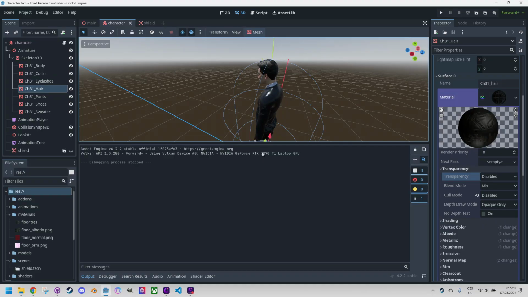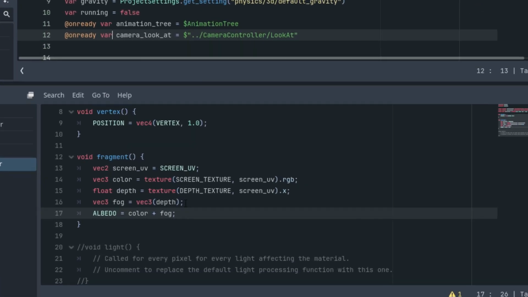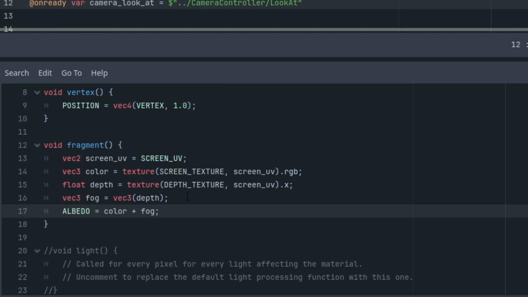It seems that the result is quite overexposed. And the reason is that the values obtained from the depth texture are non-linear, so they only drop below 1 when they are very close to the camera. To achieve a usable effect, we need to perform transformations to a linear range, like this. Let me just switch back to the shader editor, and I will do the following changes. So we have color, depth, this is correct. And now we need to do this.